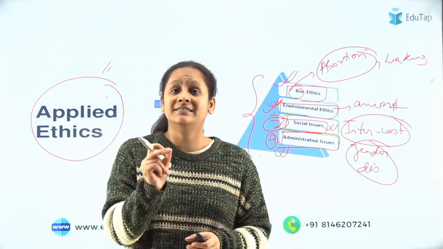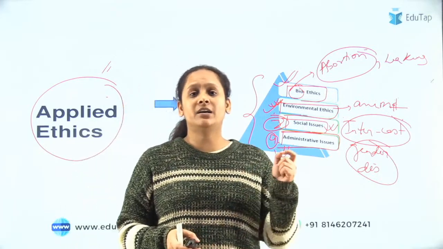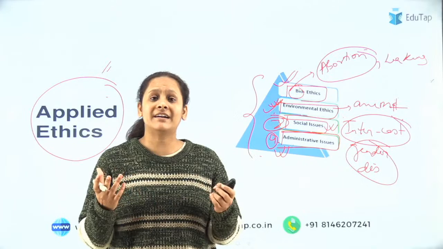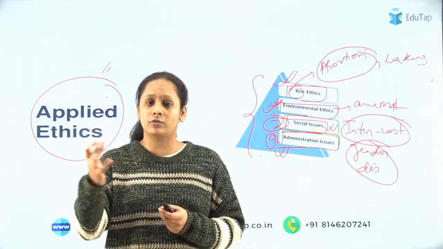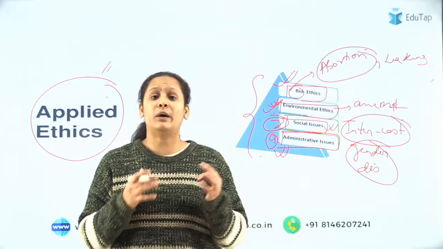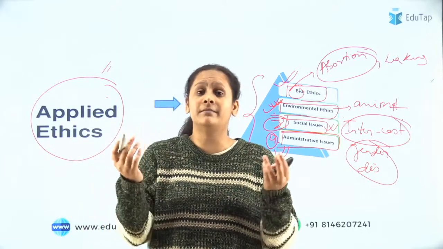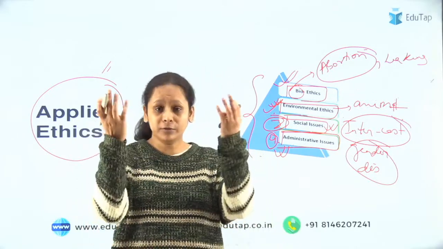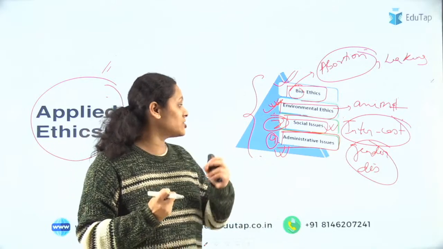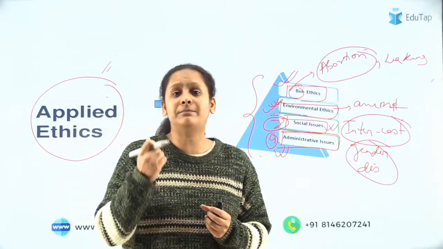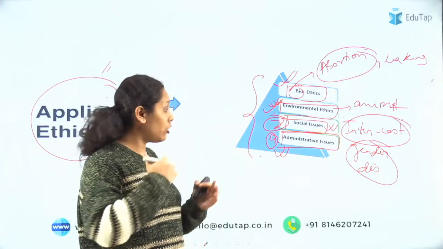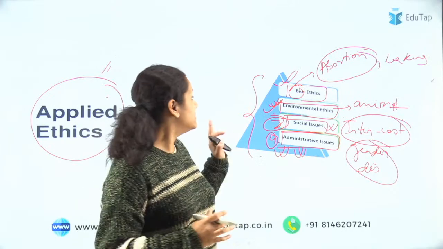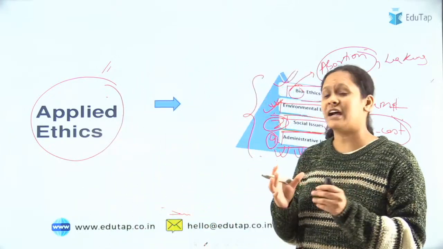Or let's say there is a builder who wants to buy a large acre of land, and that land is owned by a group of poor people. And why does he want to buy that? He promises them that I'll make a good mall, or let's say I'll make good apartments for you. So his decision of taking the land from people, and all those actions in general, would come under administrative issues. So these are the total branches of ethics.